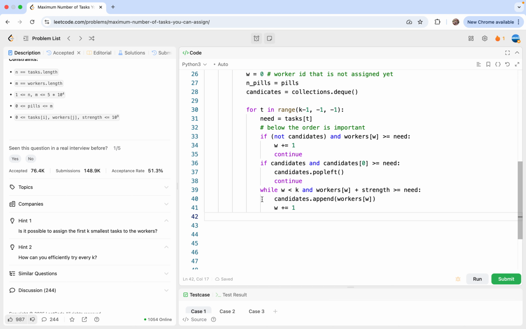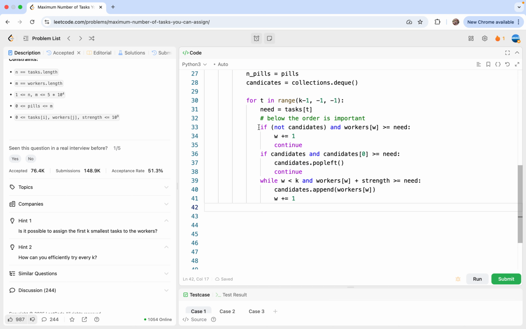What does it mean? After we exit this while loop, if the candidates is not empty, and we still have pills, right? Then we can give a pill to any candidate in this queue, such that as long as they have a pill, they can finish the current task.